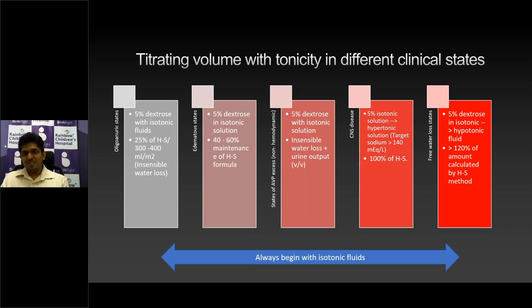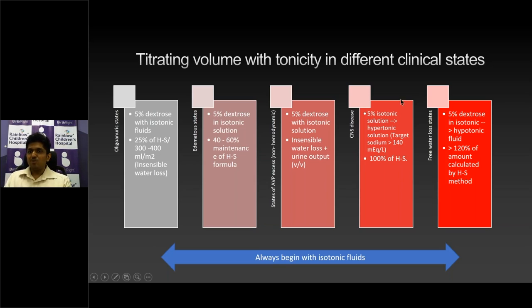We all know that even CNS disease can cause AVP excess, but initially during the acute phase of a CNS disease, we are more concerned about the effective arterial blood volume, meaning you have to ensure the cerebral circulation, meaning you have to ensure cerebral perfusion. So restricting fluid in such a situation without knowing the details can cause restricted cerebral perfusion, leading to further worsening of cytotoxic cerebral edema. So here you consider giving 100% of the Holiday-Seger maintenance.